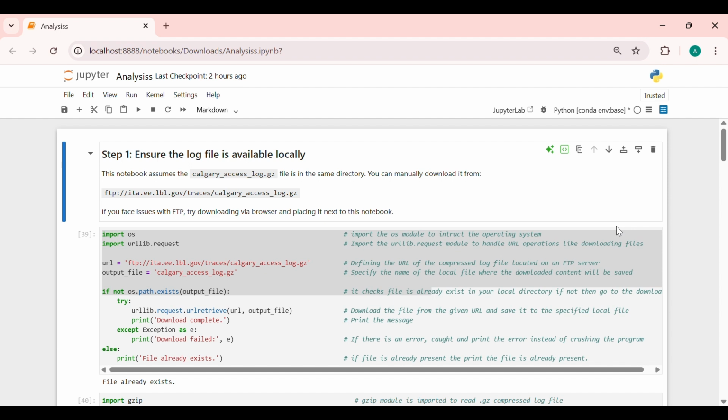We will download the log file. First we import the os module and the urllib.request module. The os module is imported to interact with the operating system and check whether the file already exists, and the second module, urllib.request, is imported to handle operations like downloading files.